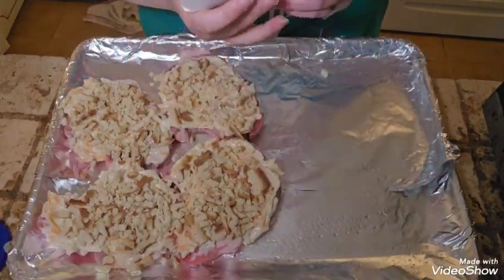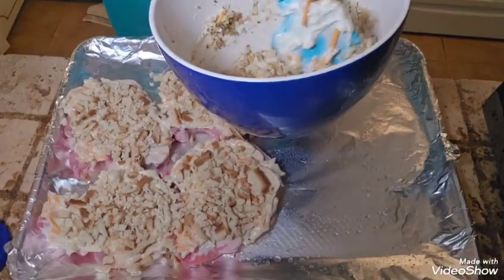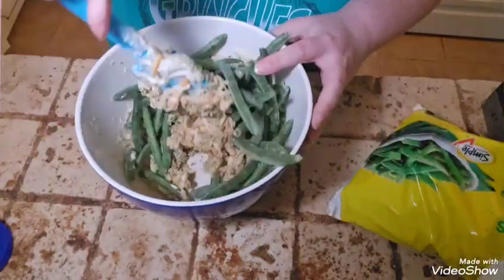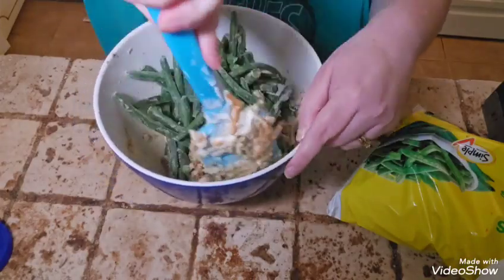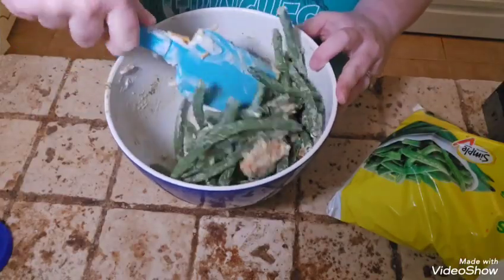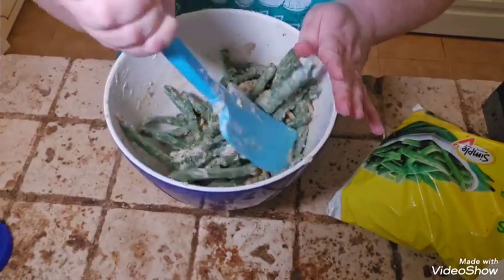Okay, I still have some. Oh, I know what he did with the rest. I just remembered. He dumped it in here. I'm like, what am I going to do with the rest? Okay, I'm going to get my frozen beans. Alright, frozen beans. Coat them as best as you can. I don't have to fully coat them, but yeah. There we go. Actually, that's not too bad. That looks pretty good. Kind of hard to mix when they're frozen. But okay, that's pretty good.